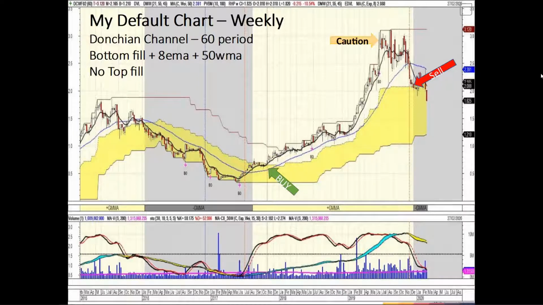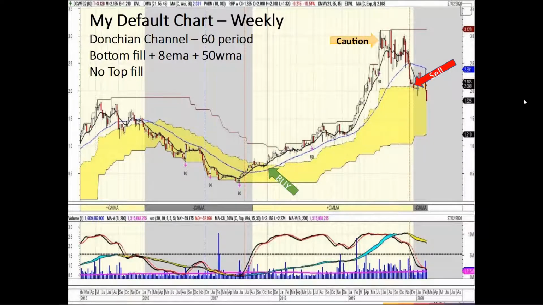If I miss that bit, I'm not concerned. I wait till it gets above the yellow band and into the clear area. To me, it's got to be into the upper band before I buy. Okay, thank you. Simple as that. And sure, I miss a bit of it, but that's me.